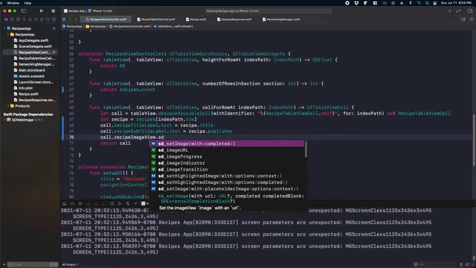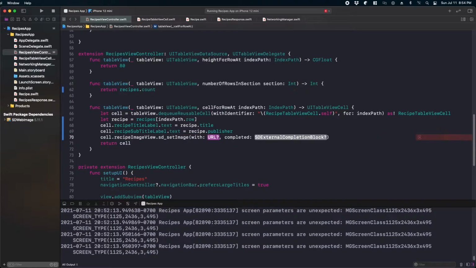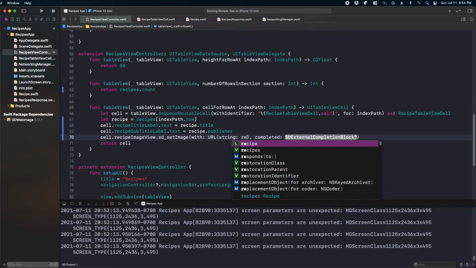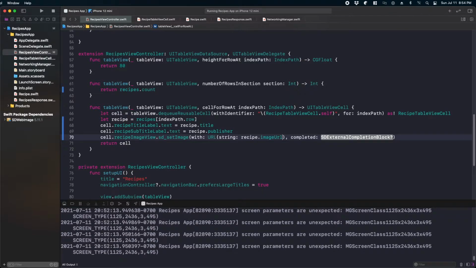Yeah, so once we install SD Web Image, the image view gets these set of methods. So here we will use the first one, and we will just pass the URL with our recipe dot image URL, and we are not going to do anything on completion, so we will just remove that. So let's try rerunning the application.